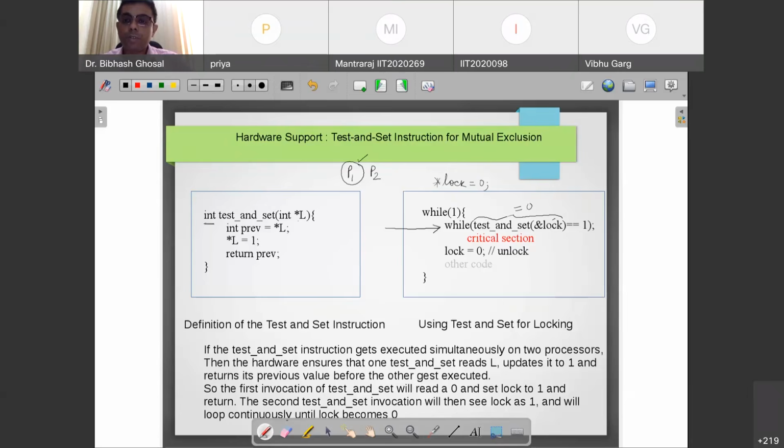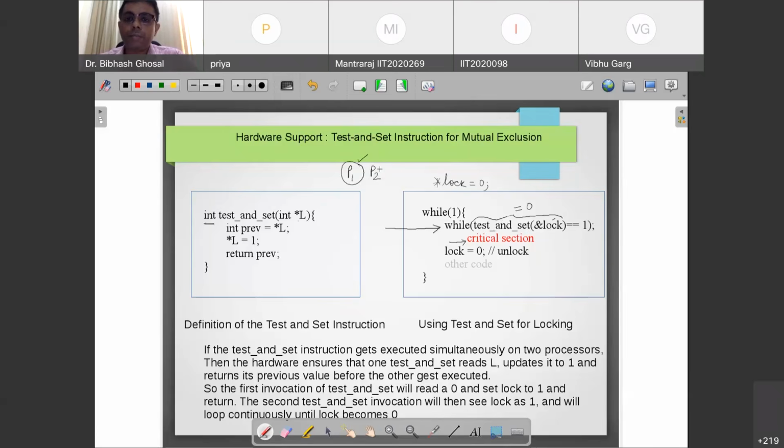So this will be 0. So now just check the while condition. It is not equal to 1 because the return value of test and set is not equal to 1. It will fall through this while loop and will fall into this line. So P1 starts executing the critical section. And remember, there cannot be any context switch because test and set is an atomic instruction.